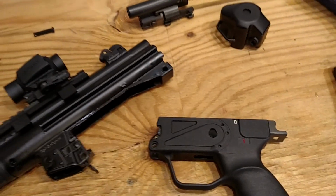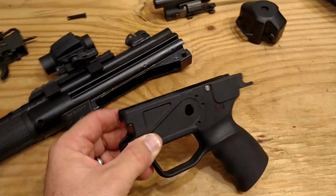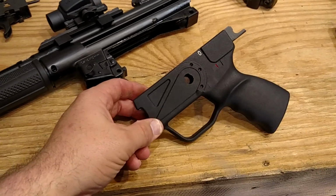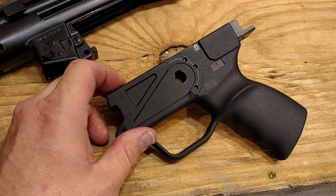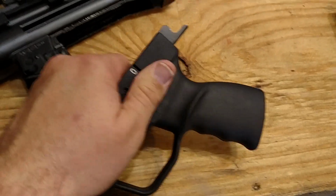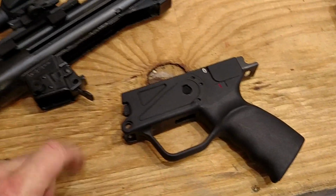What I have here is the components, which are polymer, I guess Navy lowers, if I'm not mistaken. I'm not the best HK person to be explaining this, but I'm giving you what I've got here. Polymer lower. I don't have any problems with it. It does have the different detents for, I guess, if someone's got an auto sear and they want to use this. Pretty durable. I mean, it's plastic. It can be flexed and pulled upon, but I'm pretty impressed with it. I mean, it's a polymer lower.